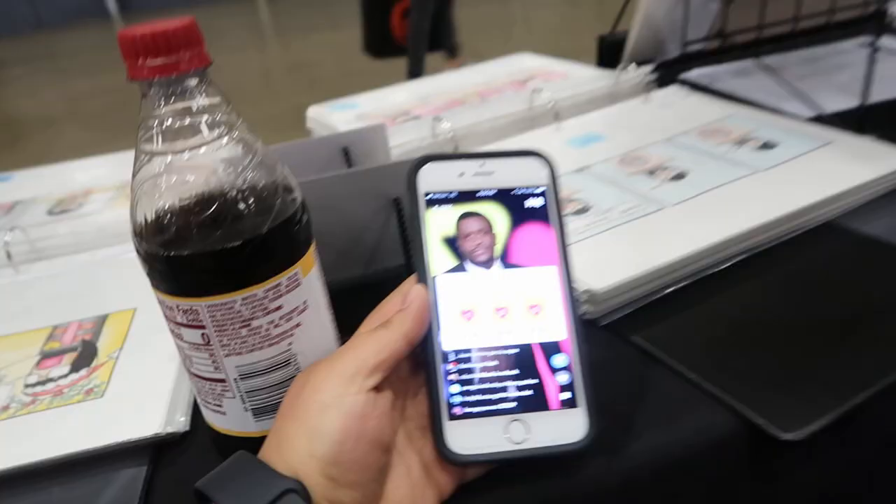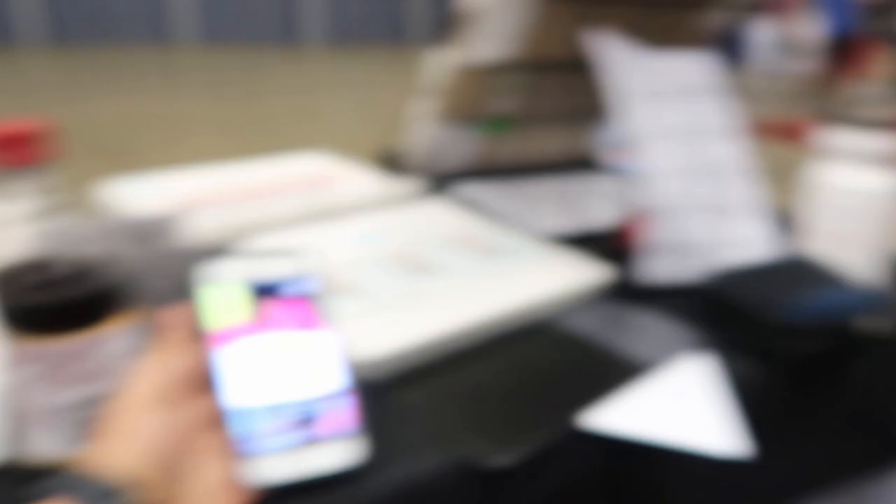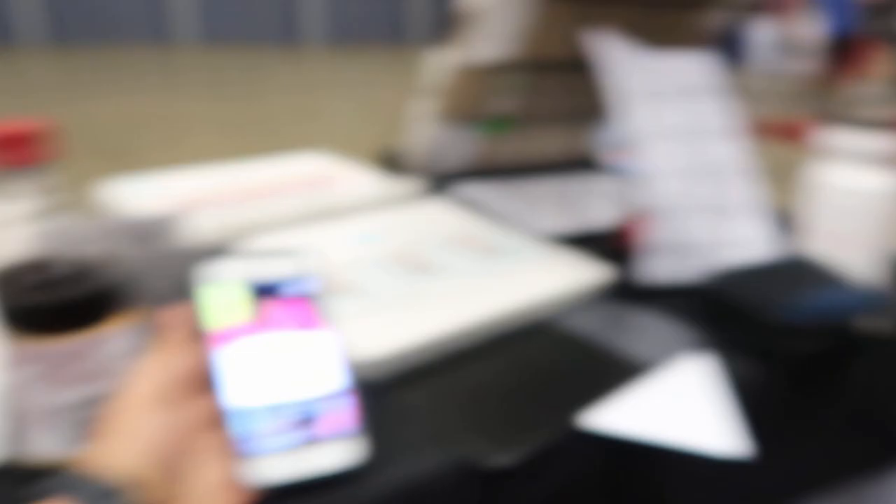It's HQ trivia time and we're playing at the table. I got an eraser because other people are playing around us — not me though, I'm a loser. So it is 8:02, so we're in the last hour. I haven't vlogged much today because I've kind of been just trying to run around and make rounds, because I know the next days are going to be busy, but the traffic's been amazing. This show is very family-oriented, so there's a lot of families walking around. Jonathan brought Diet Dr. Pepper — enjoy your $4 Diet Dr. Pepper.